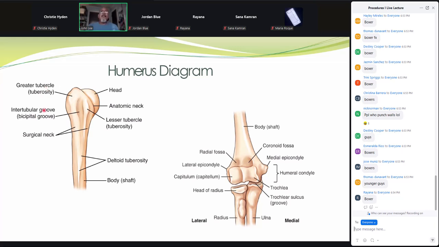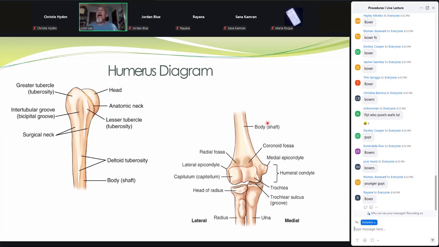Now, when it does come to the anatomy, especially the diagrams, make sure you know all of the labeling here. Along with the tubercle, tuberosity is another acceptable term. Bicipital groove and intertubercular groove, okay, same thing. The capitellum and the capitulum. The epicondyle that is lateral, so this is the lateral epicondyle of the humerus. The cap sits over or on top of the head of the radius. That's how I will remember those.